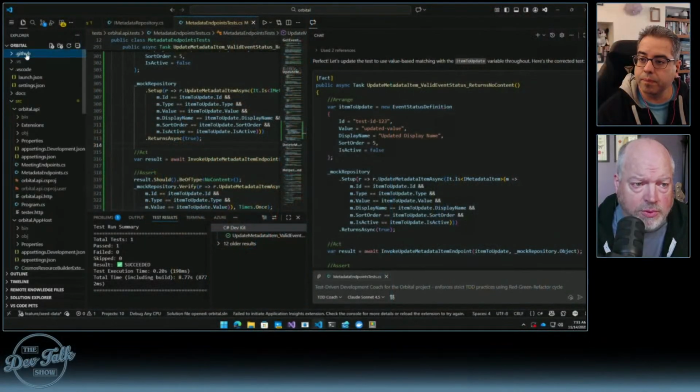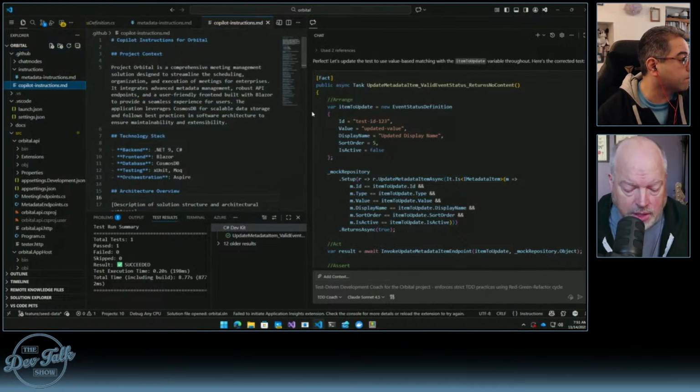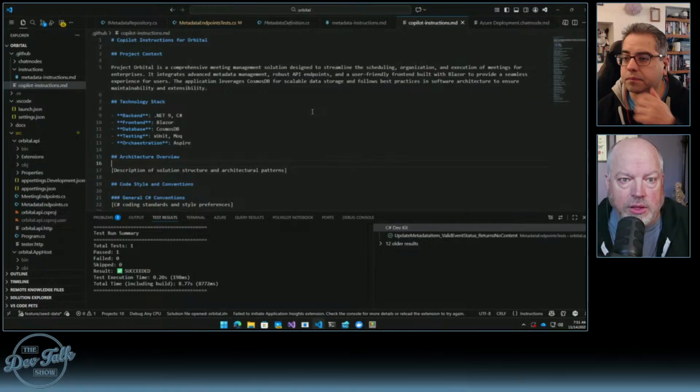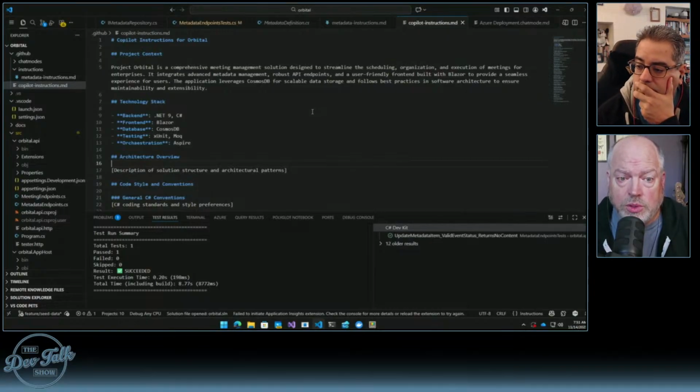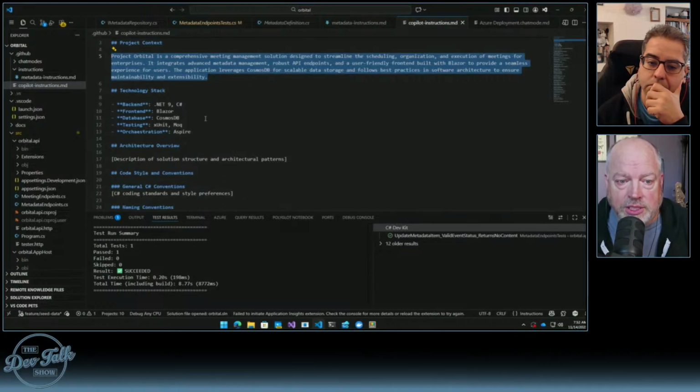So if you see here, we have our GitHub folder. Our GitHub folder is where we store all kinds of things. When we're doing actions, we have the workflows folder there, and we use that to hold all of the actions we might create for a project. Inside of here, we're also doing things that Copilot can be aware of. So here we've got the start of some Copilot instructions, and this is essentially the content that would go with every request over to GitHub Copilot to give it some context around what it is that it's looking at.